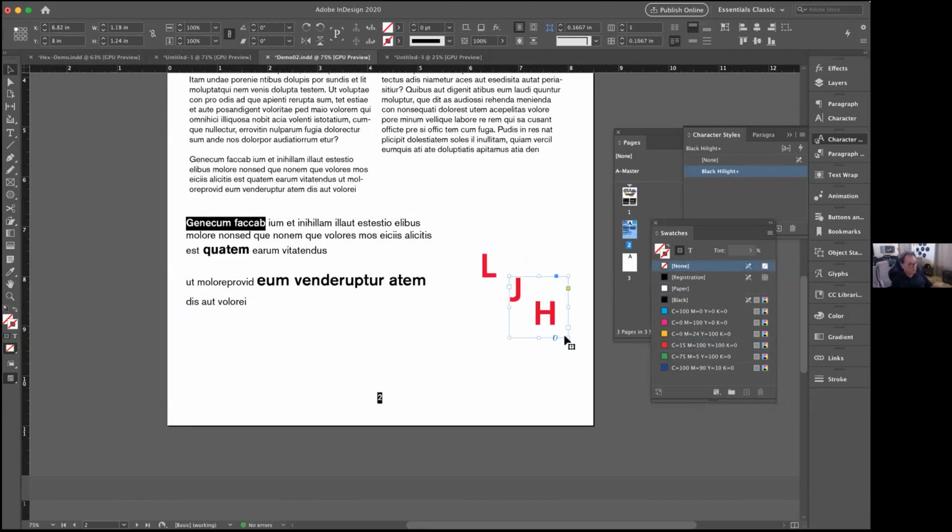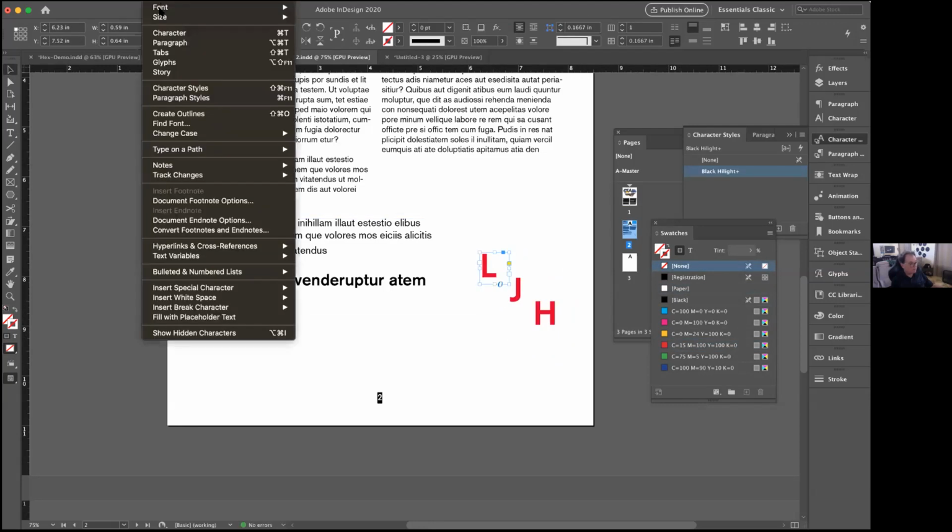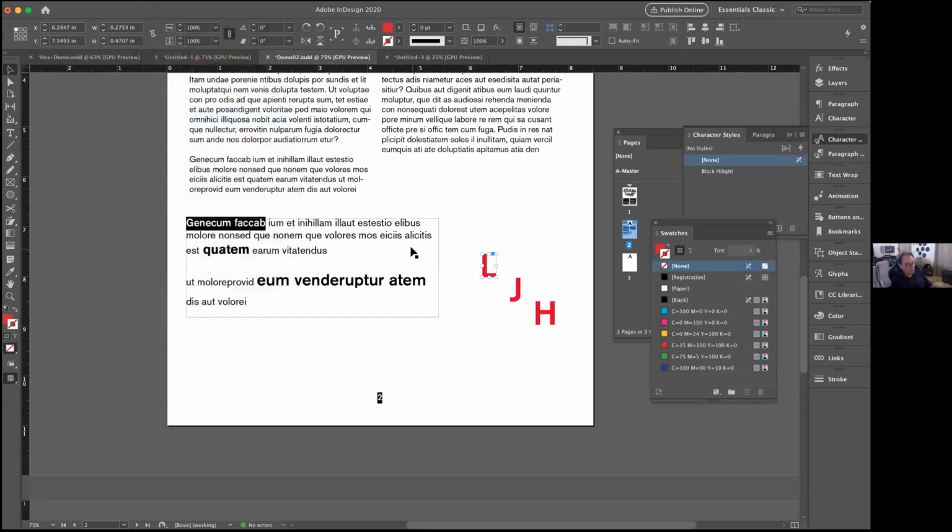So what we can do is we can take all these individual letters, go up under type, and we create outlines. Now it no longer is editable. It is a shape in the shape of an L. So we enlarge it.